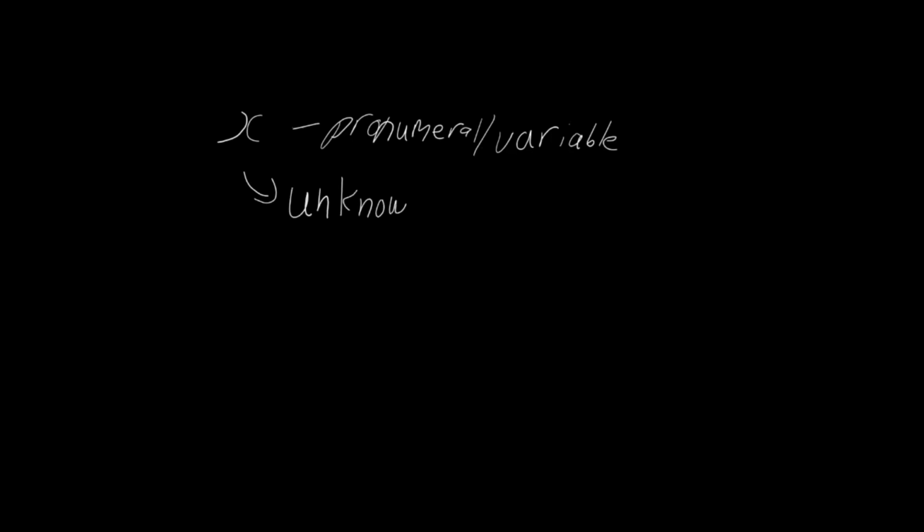So what is x? Well, we keep seeing them in math questions, but what really is it? Well, x is just a pronumeral or a variable, which is just a fancy word for something that represents an unknown value or a quantity or really a thing. So x is basically just an unknown thing.